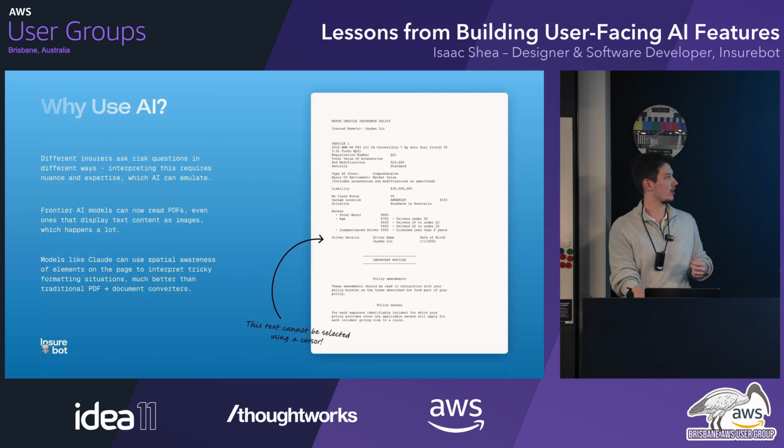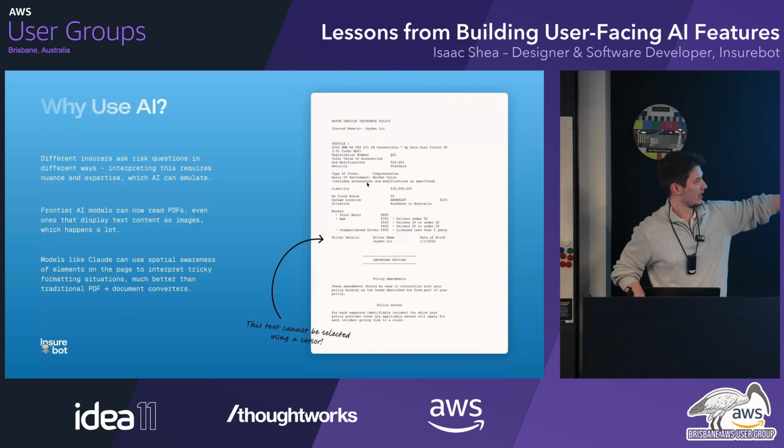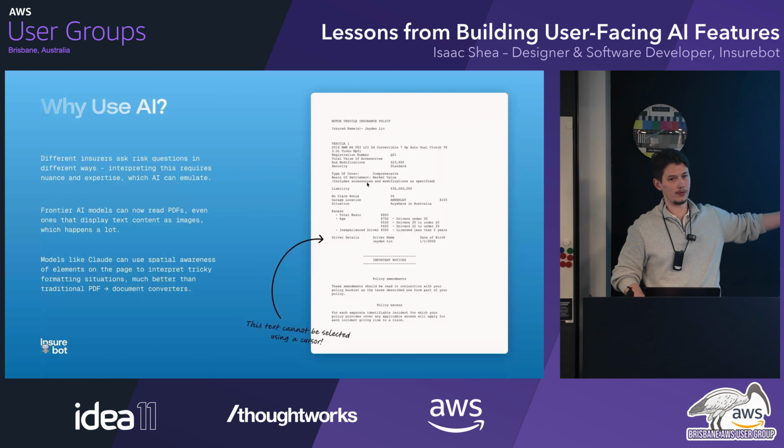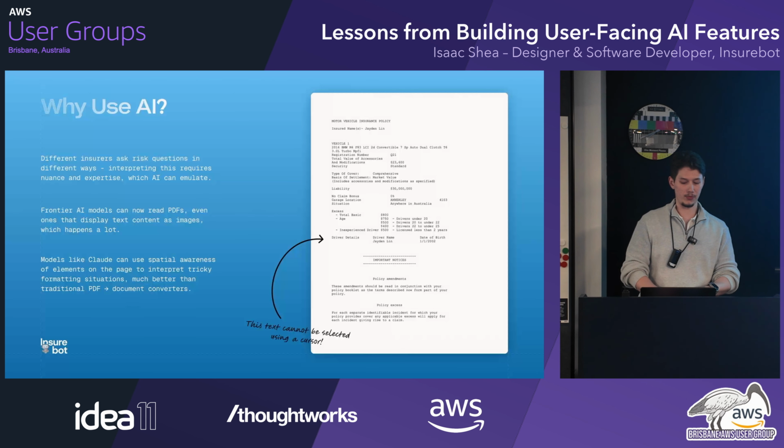We experimented with Textract when we were building this, but we found it's very good for closed domain documents, stuff like driver's licenses, where they're basically the same. They've got the same information wherever you're going. They're all in the same layout. Where it really struggles is in these open documents. You can see that's another example of a policy document that looks completely different from the one that I was using before. And LLMs give you the flexibility to be able to pull that information from anything.